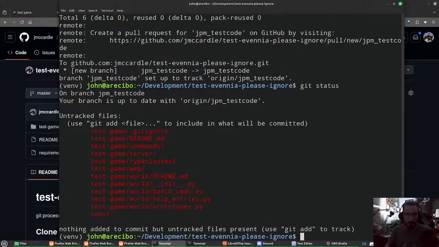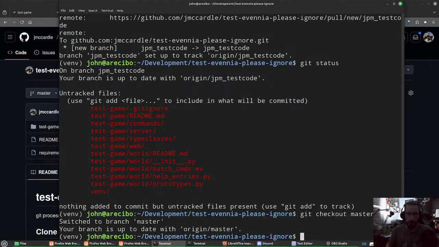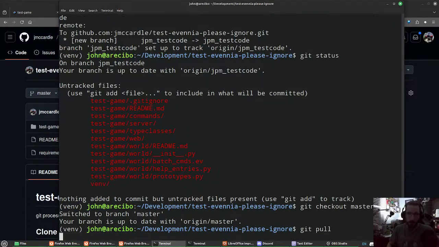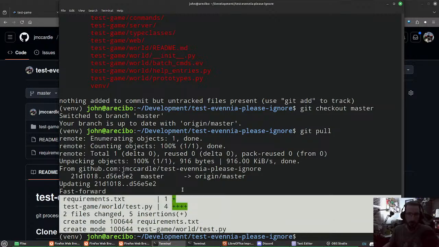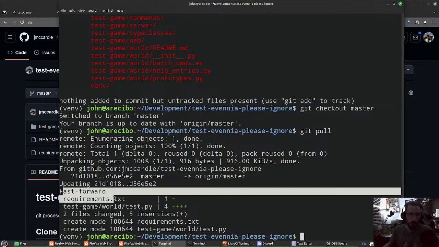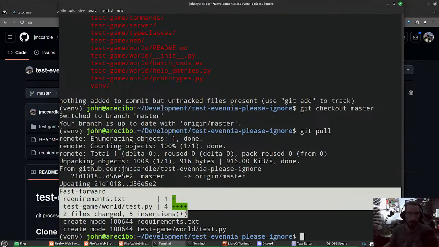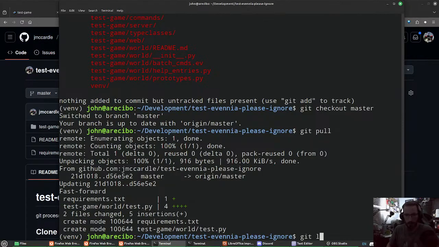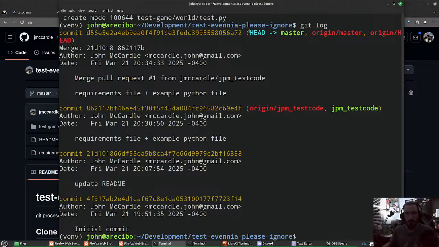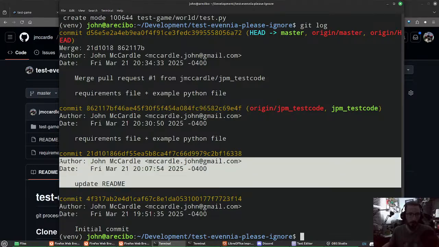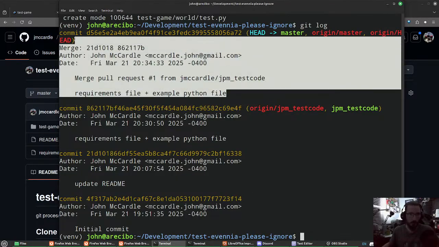So if we look at status now, it's going to say that, yeah, it's up to date with the branch I created, and I can now check out master to go back to the main one and pull. And now that the pull request has been accepted, the new commits from that pull request, whether it's one commit or a lot of them, now appear in the log here. What does this say? Yeah, this merge commit is here. So there's the commit I sent to the pull request, here's the original one that was before that, and an additional commit which says that they were merged.